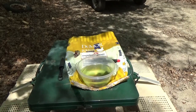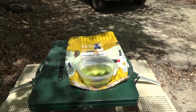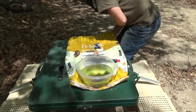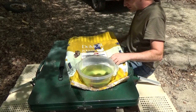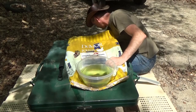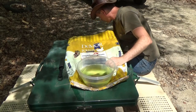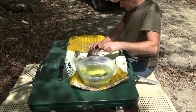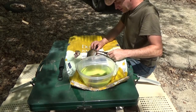I'll make sure I'm still recording here. I can't see my camera. So I did pretty decent today fishing. Another thing, because I'm here at an off-grid homestead and there's raccoons and animals and predators, I have to be very careful how I dispose of this stuff. So that's why I'm using a plastic bag.